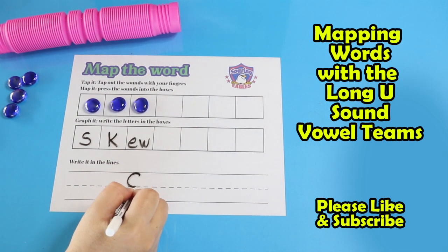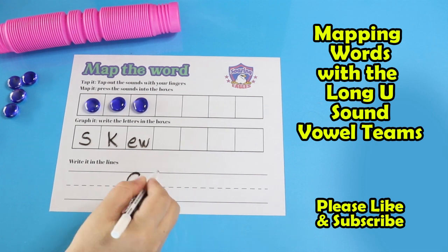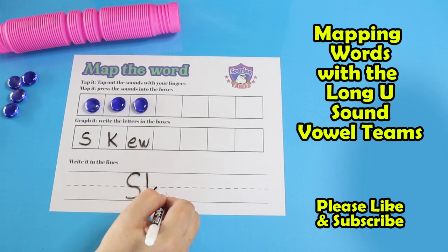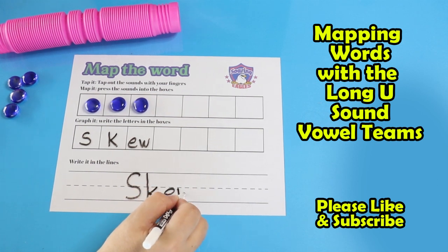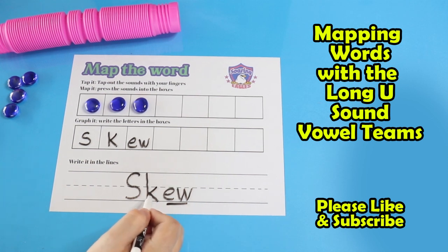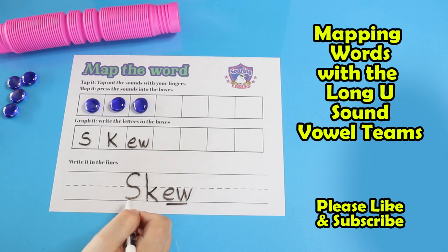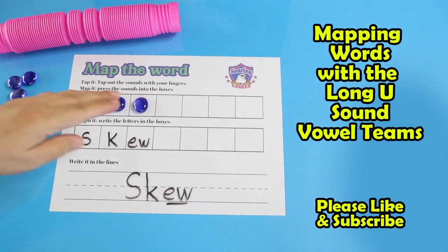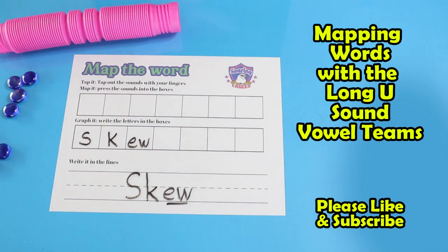Capital S. Ew. There's our vowel team. Sk. Ew. And that k sound is spelt with a K because of this E. Sk. Ew. Skew. Good job. That's all of our vowel teams that have the EW.